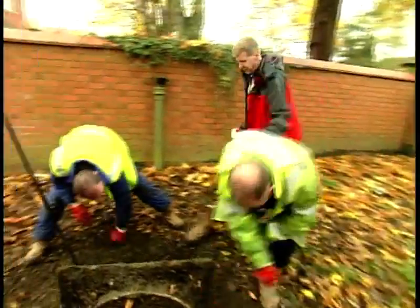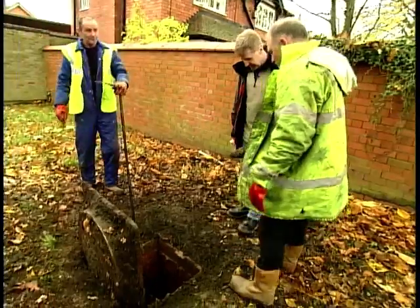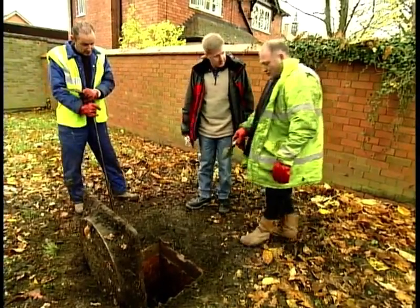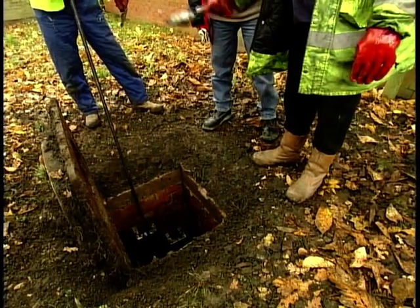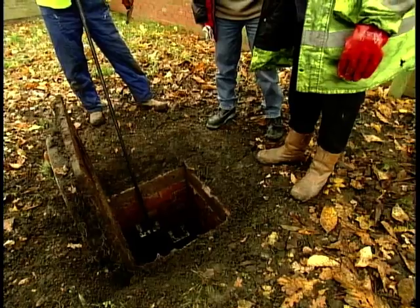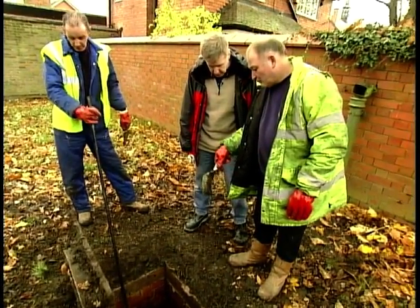So, Mike, Dave, what's going on in here? What have we got here? Hi, Tim. Hiya, mate. This is where we think the root cause of the blockage is. We think that's probably built up with fat and blocked solid. So we're going to use this long lance. It'll have about 1,500, 2,000 pounds worth of pressure on it. And we're going to blast through. We think what's blocking this is what?